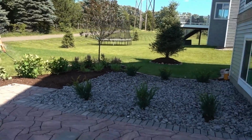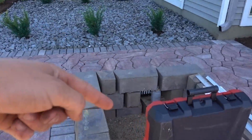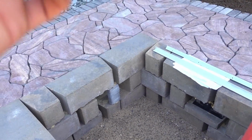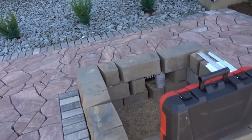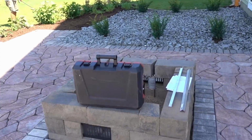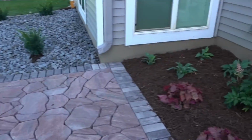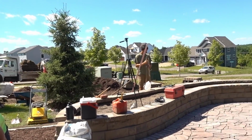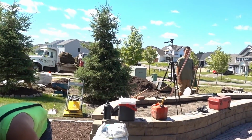So we're gonna get this sucker done. This fire burner, we got the wrong one ordered, as you guys saw, and we got another one coming, but it's 10 weeks out, or 10 days out. I keep saying weeks. It's 10 days out. So we got some time before that's gonna get here. So we're gonna go ahead and get going on this polymeric sand and clean everything up, get going on the sod, and go from there.